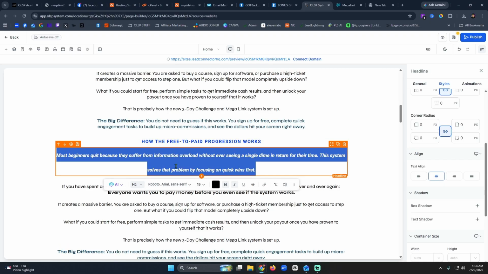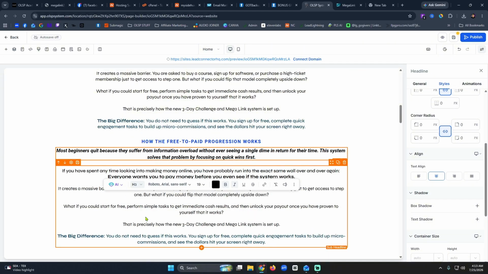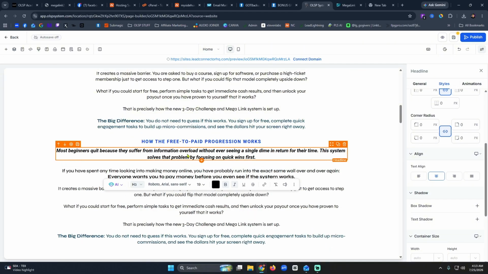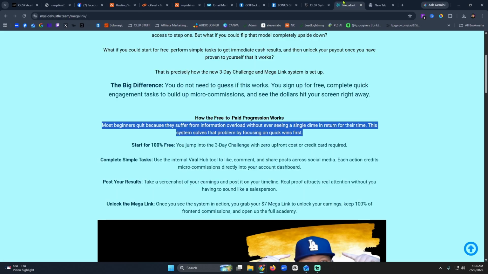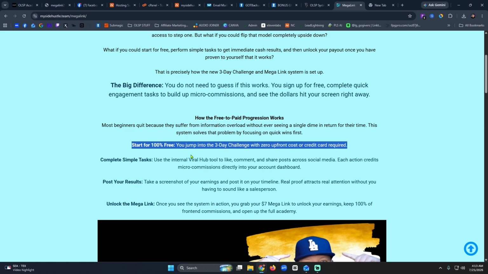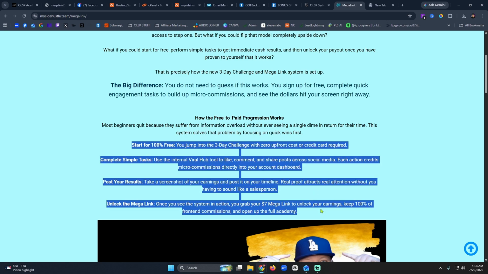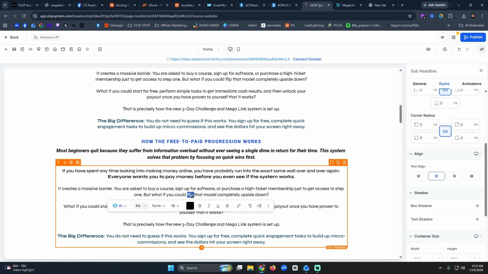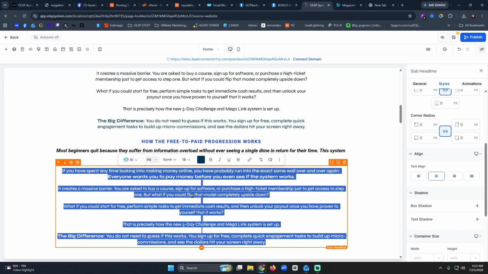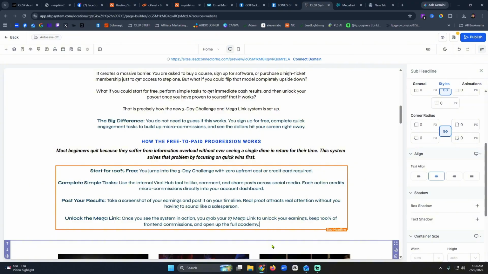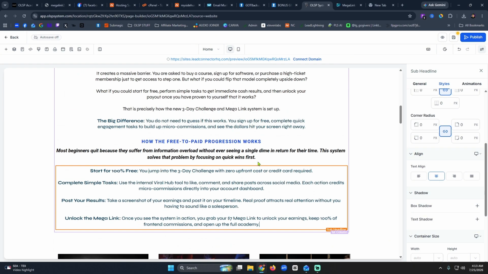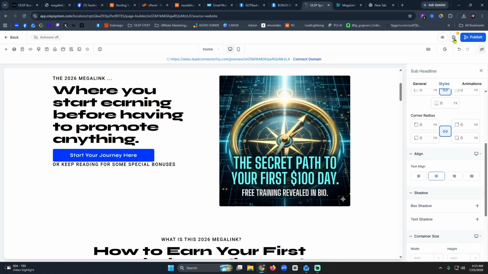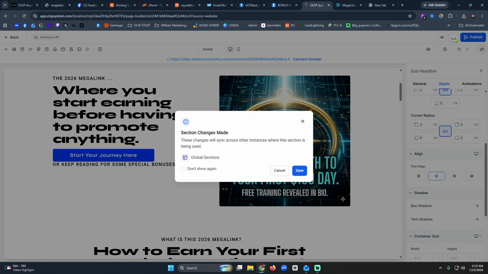Now when I highlight this, I can click this little arrow next to the H2, and that changes the different headings. So I'm going to drop that to heading 3, and you see how it took out the big gaps in between the lines on that? So let's go back and get the text for the next section. Select all and paste it in there, and we're good. So we've got this first section done. Now I'm going to click save, just because we want it to be saved.